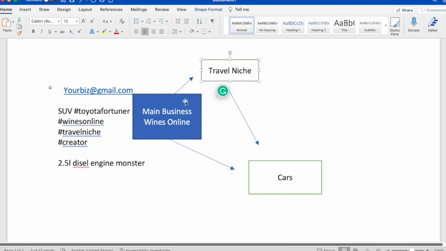So what happens is, when they see a photo or a video from the travel niche, and that is associated via hashtags, or associated in imagery or in the description to your main website, Instagram sees that as an association. And the more people that see this, Instagram is going to think that your business that's doing wines, which is under the same email address, is somehow associated with these niches right here, because Instagram is, after all, using an algorithm. An algorithm is a computer. So once they start seeing this, your post starts showing up, and people will start taking interest in your post.